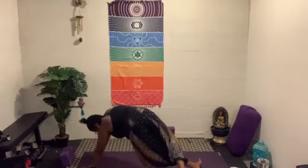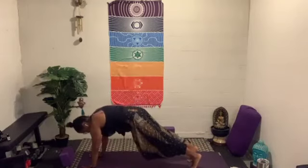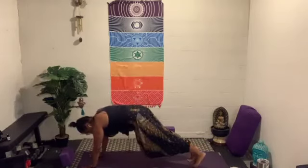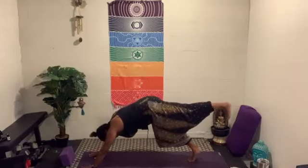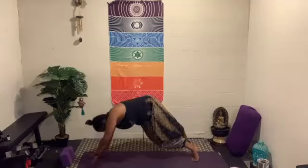And then let the hand come down. Squeeze the belly, flip back over. Find your plank. Push the mat away. Inhale, left leg lifts up, not too high. Bend the knee. Bring the ball of the foot over to the other side.